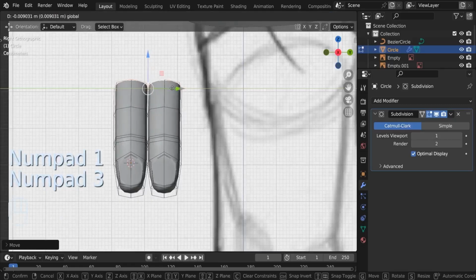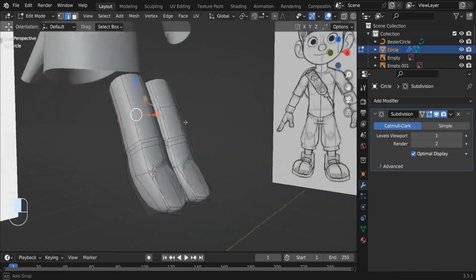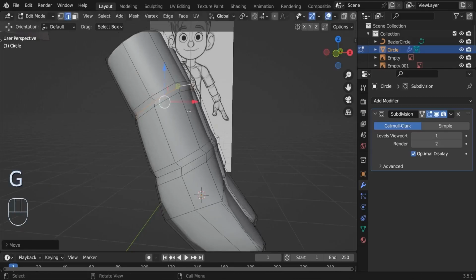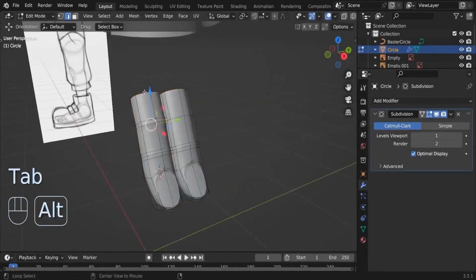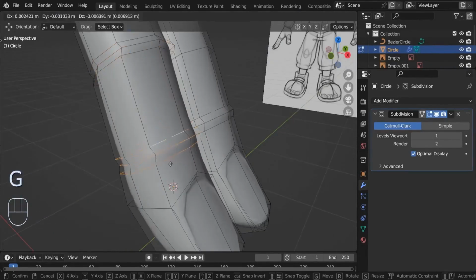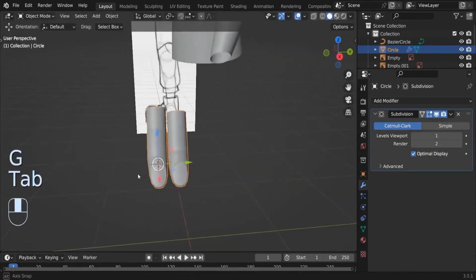Okay, forward here. And I'd like to do the same thing we did here. So Control B, let's bevel that, press Alt. You can take this part a little bit up. All right, and here let's expand this one a little bit up. This part we have to take a little bit close to the nail.